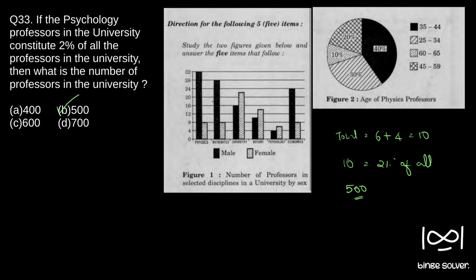Question number 34. Consider the following figures. So some patterns are changing in the figures. Which one of the following figures would logically come in the 7th position indicated above by a question mark? So you see this circle, square, circle, square, circle, square. So it is just changing. So the next figure will have a circle. So that is clear. So if you see, C is wrong, it has a square, all other three have a circle.